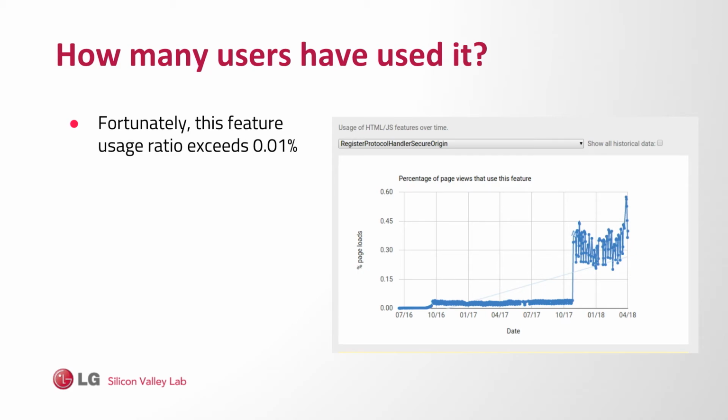Okay, let's check how many users have used this. Frankly speaking, I guessed that few people have been using this feature, but recently I searched how many users use this feature on chromestatus.com. Fortunately, this feature's usage ratio exceeds 0.01. So I think that this feature can live in Chromium longer.